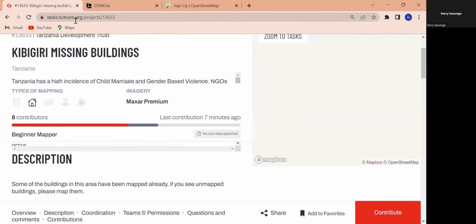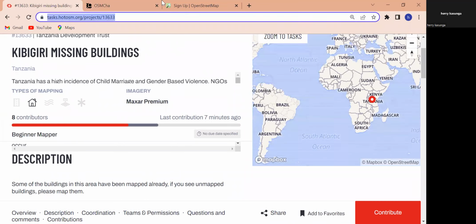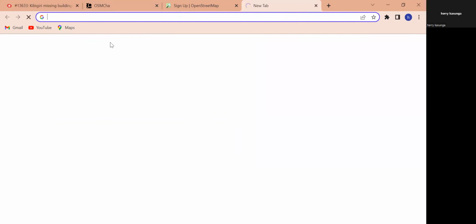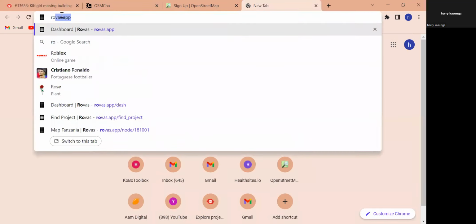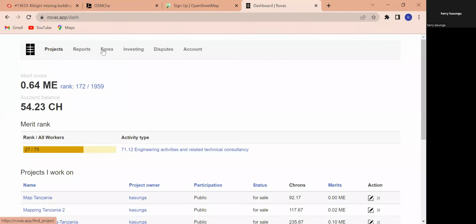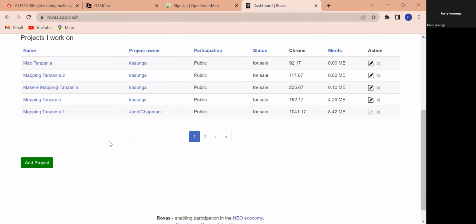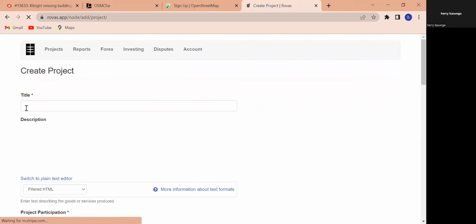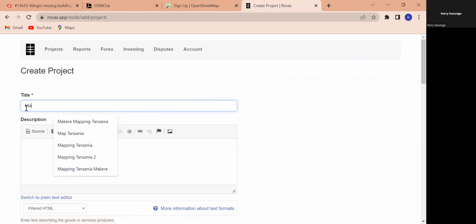I'm creating this project in Rovas, so I'm going to Rovas, Add project, adding this one, so that people can contribute to this project. The title of the project is Map Tanzania.